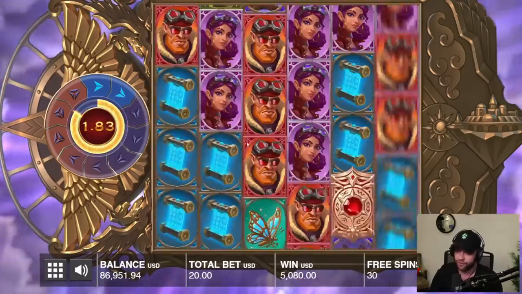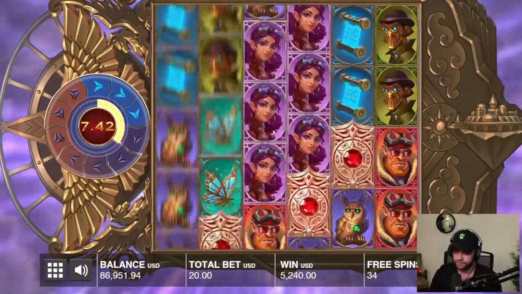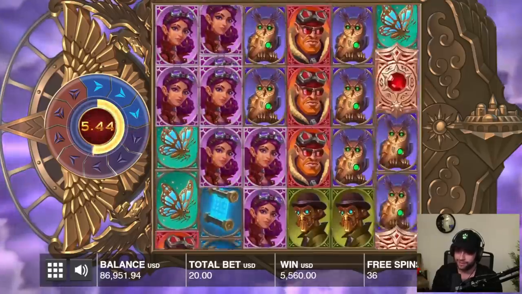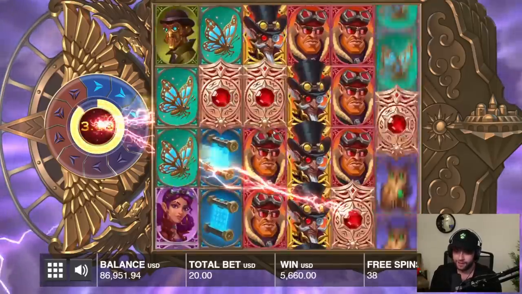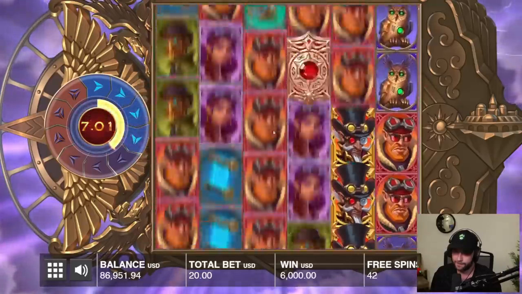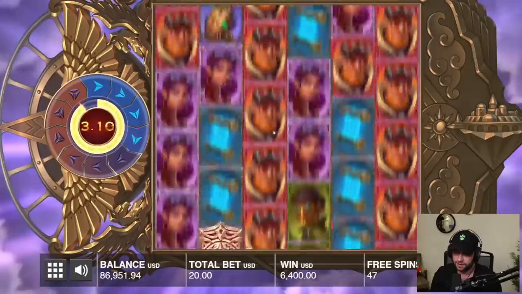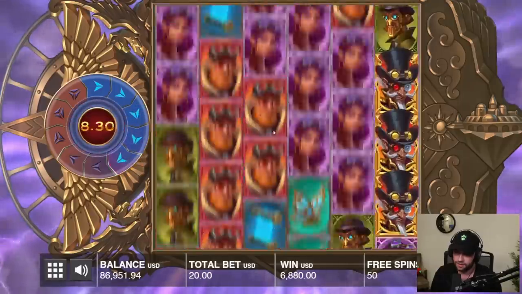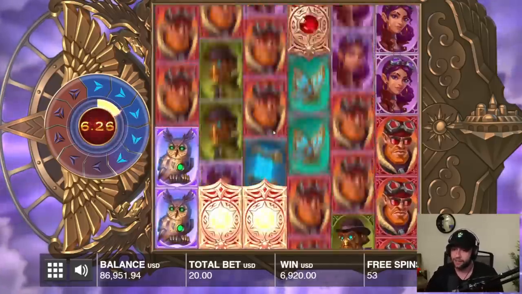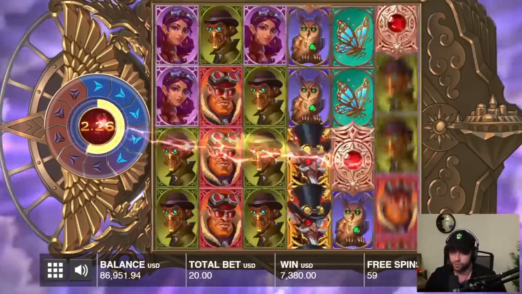That's a good hit already. Nice, 5K. Yeah. What the shit. Imagine. Bonus buys are so much better on this, bro. Okay, come on. If we can get another hit like that. Come on. Dude, it's dropping so many wilds. Oh, man, look at those yellows. You missed it there. Oh, come on. Bro, if you get full screen yellow, I don't know how much for this bet size. It's probably over 100,000.